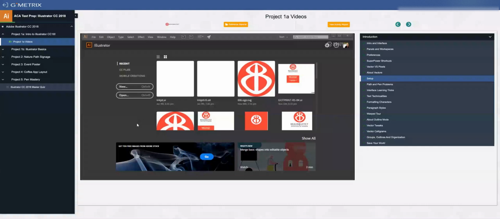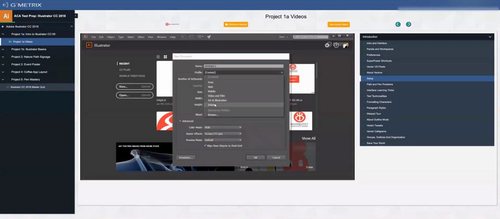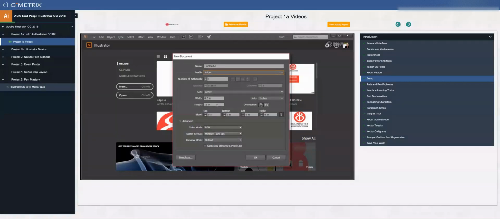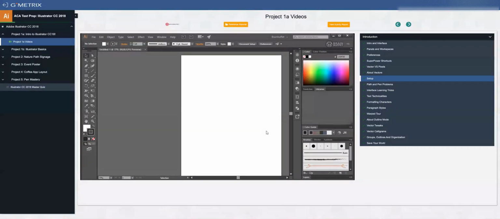All right, so speaking of new, let's go ahead and do that. We're going to click on new here, and we'll use our custom inkjet profile that we created in the last project. So this sets up for regular printer type paper and is really good for setting up for an inkjet printer. So I'm going to tell it OK here. And there we go, brand new document.